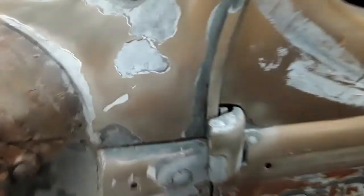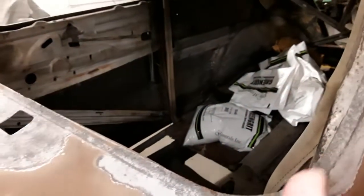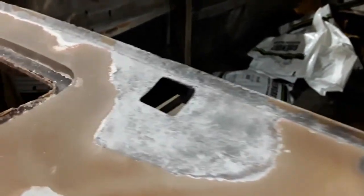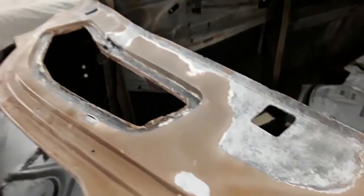This here I'm just going to get with the grinding wheel. If that's just surface rust I'll get all that off. I'm really lucky right here — these lips are always rusty, even on more modern cars, but this is solid and it held up to the blasting. This isn't so solid, but I'll have to weld in a piece here. There are a couple other spots where we're going to have to do some welding.